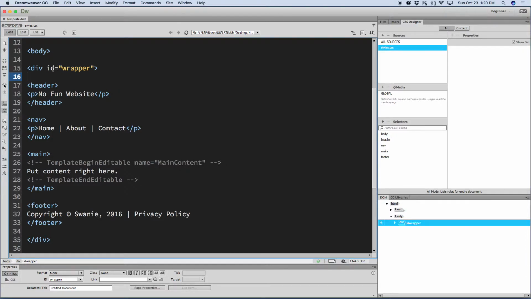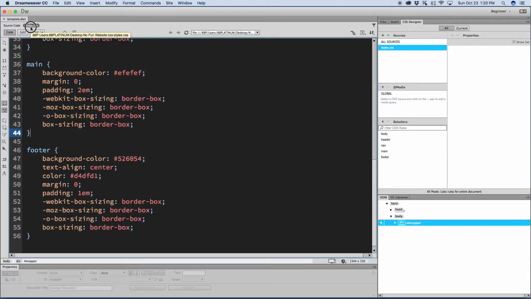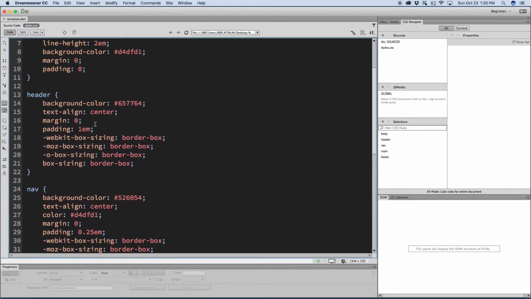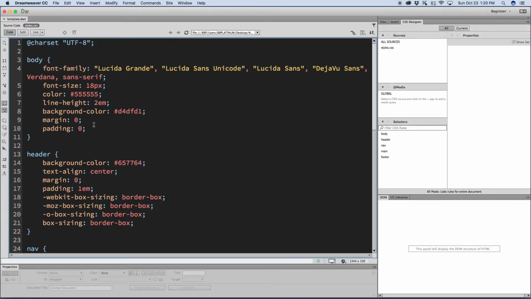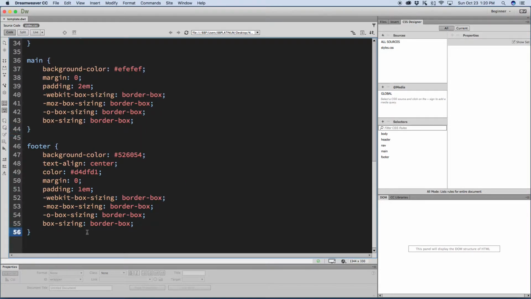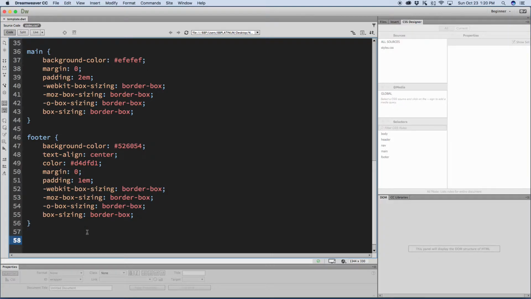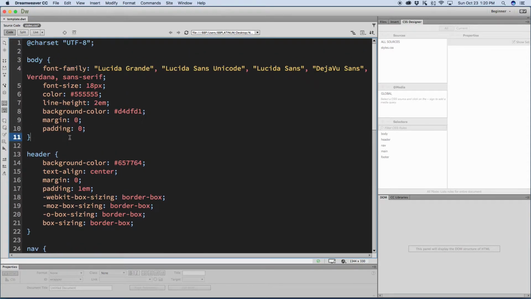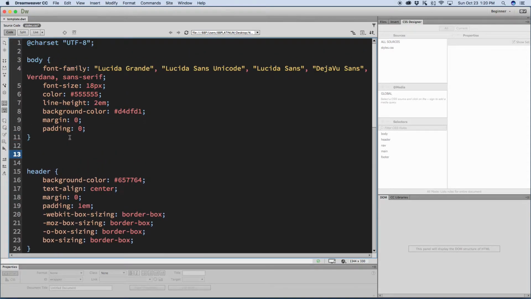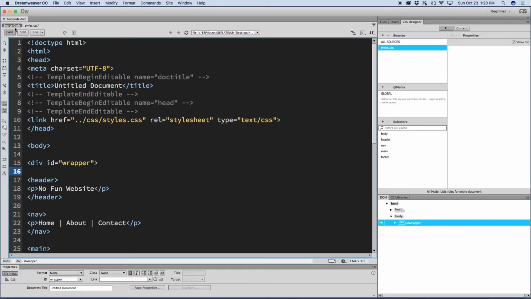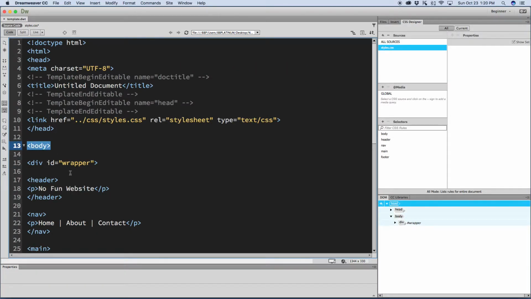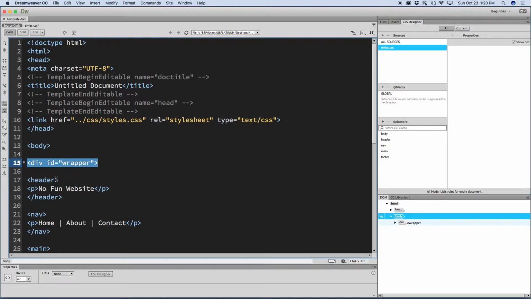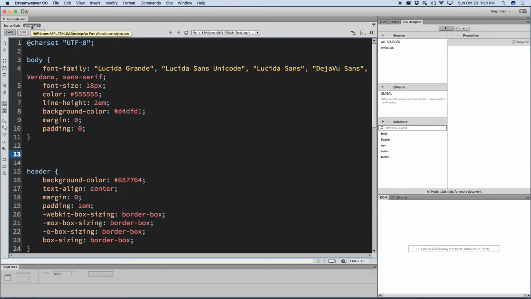The nice thing about giving this a name is that now in my style sheet, I can create a style that will style just that div tag. So although I could do this below my footer, actually let's do it after the body tag, before the header. The reason I'm doing that is I'm keeping things in order. The body was always first, then we have a div tag, then we have the header. So let's do the same thing in our style sheet.